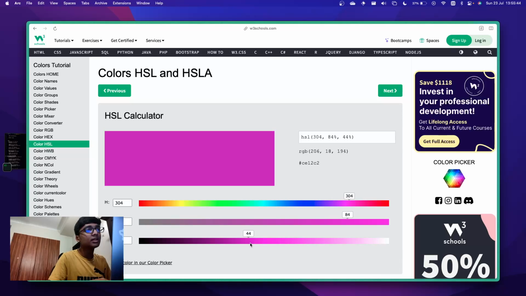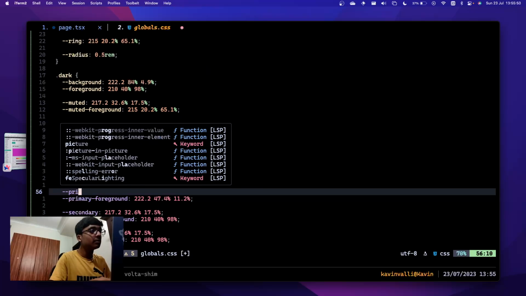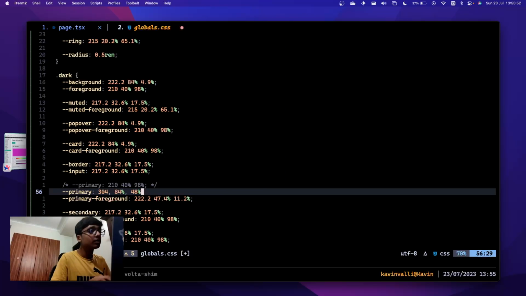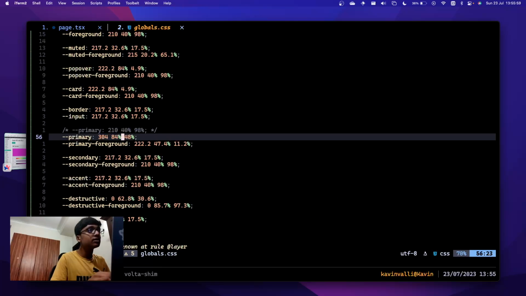I just picked something randomly, but if I basically use this and set this to be my primary, I don't need the commas, but I think it's optional, but yeah. So it is already using this over here.